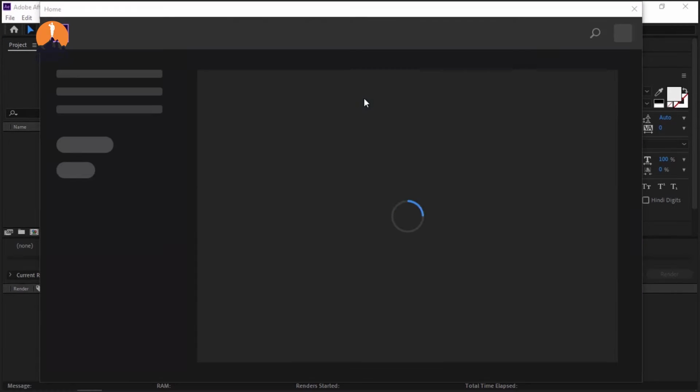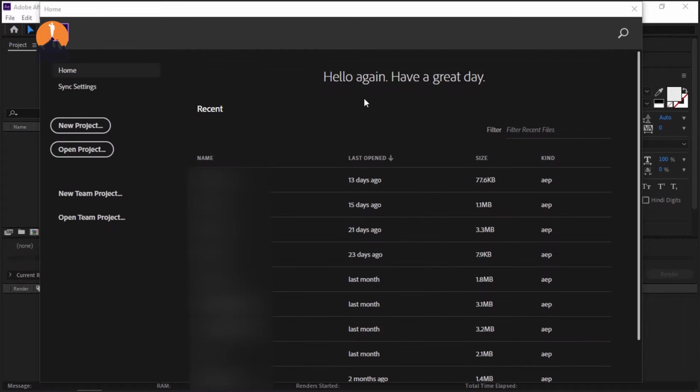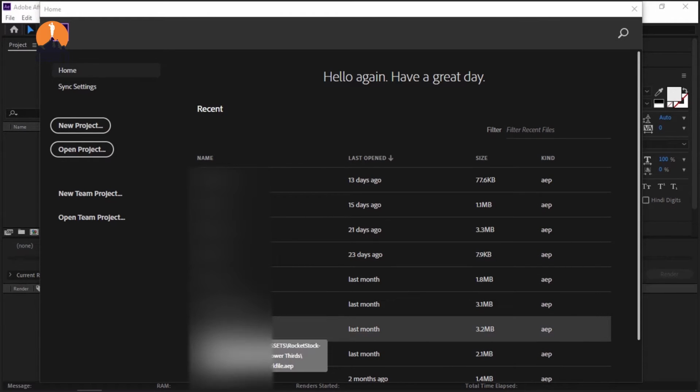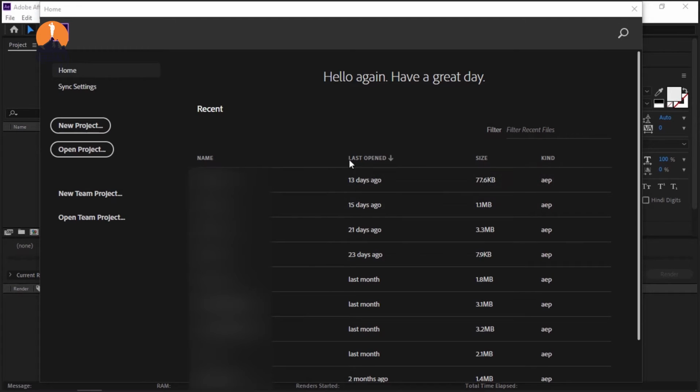This is what the interface looks like. If you're opening it for the first time, you won't see these; these are my previous works, everything I did previously. But if you're opening it for the first time, you see something like create new project, and this pop-up appears. Then you can have new projects, so that's what I'm going to select now.